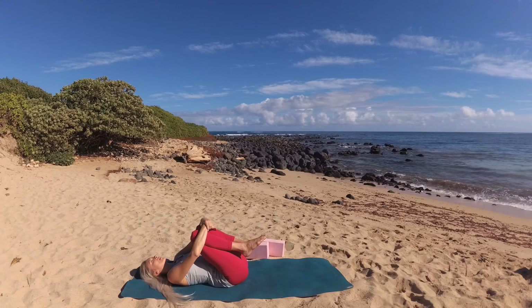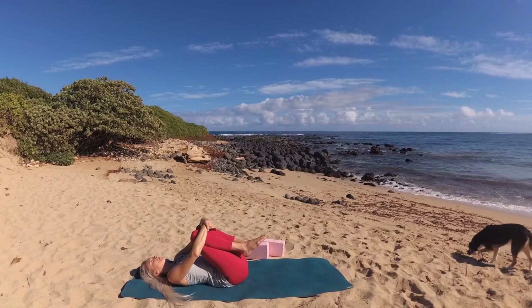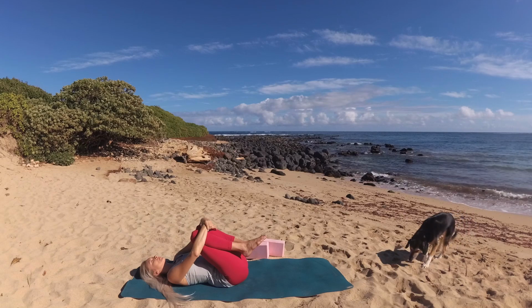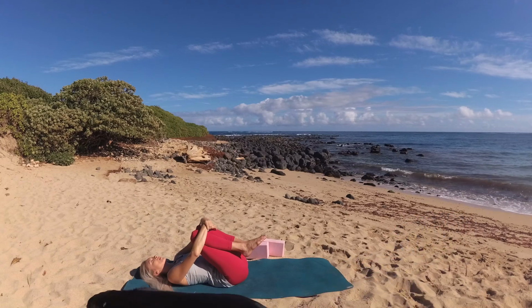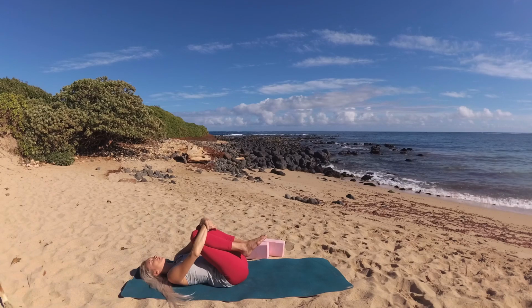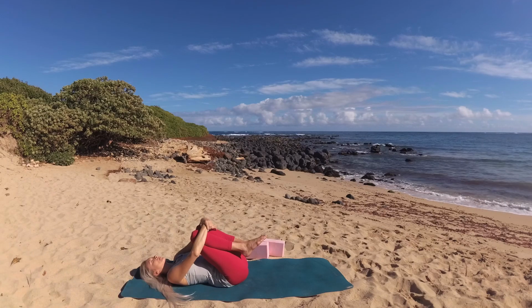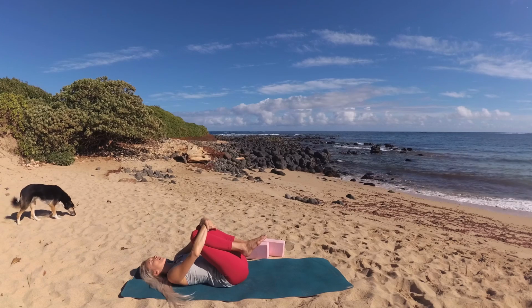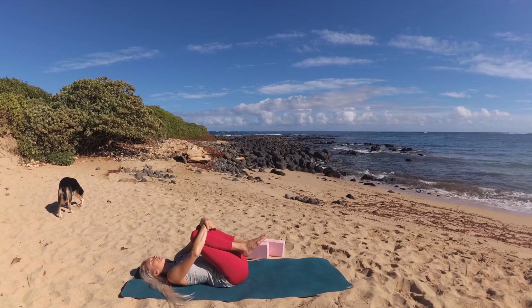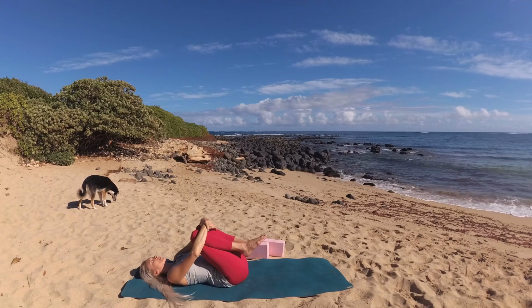Now, on your exhalations, close your mouth and keep the back of your throat the same to make that ocean-like sound as you exhale through your nose. Continue this ujjayi pranayama as we hold this pose and allow your sweet breath to bring you into a deeper state of relaxation in the present moment.